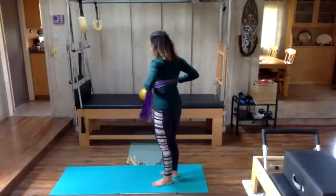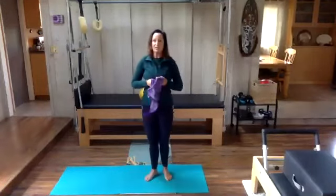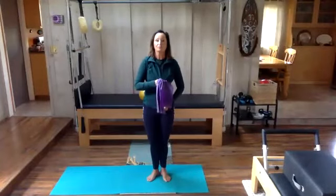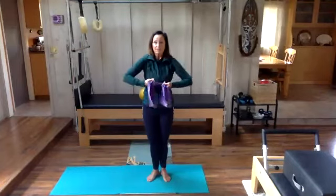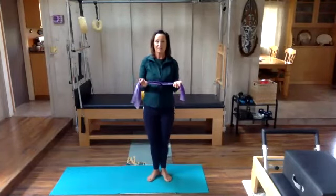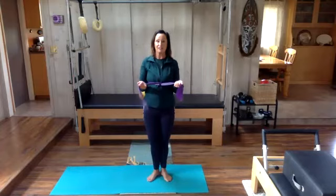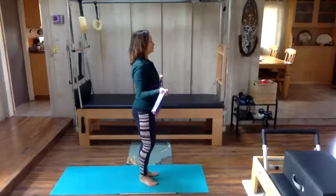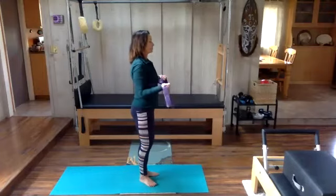Now let's take the band and place it behind the rib cage. So for me, it's kind of high up underneath the breast tissue if you can, and then cross it over. Elbows are at your sides, shoulders are down. Feet are in a V shape. And we're gonna pull and pull.